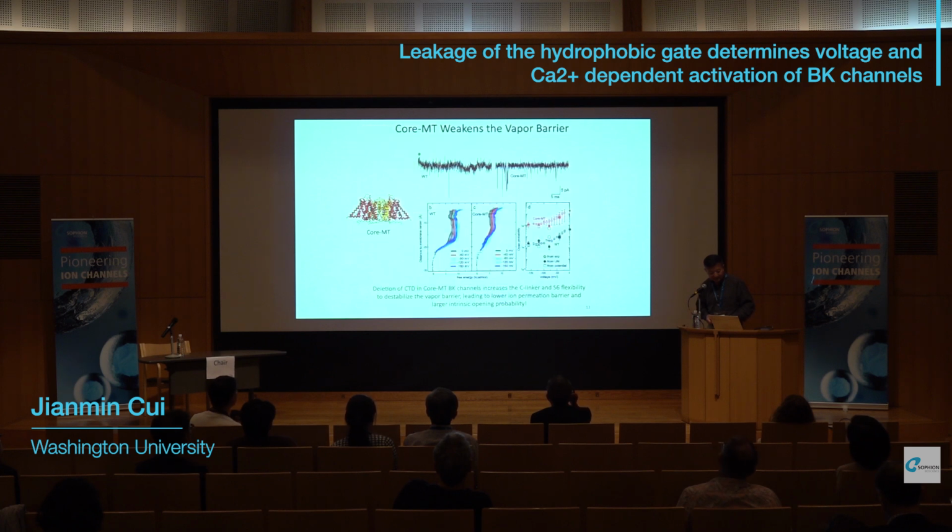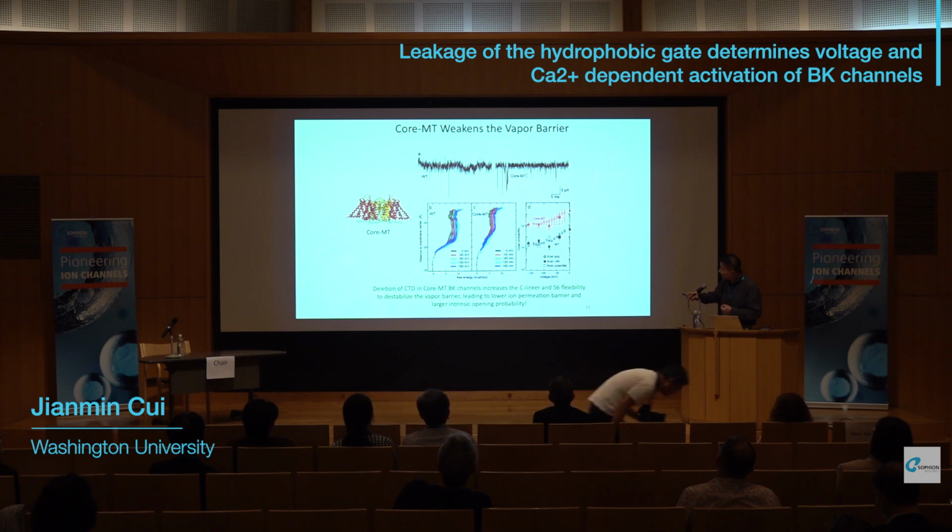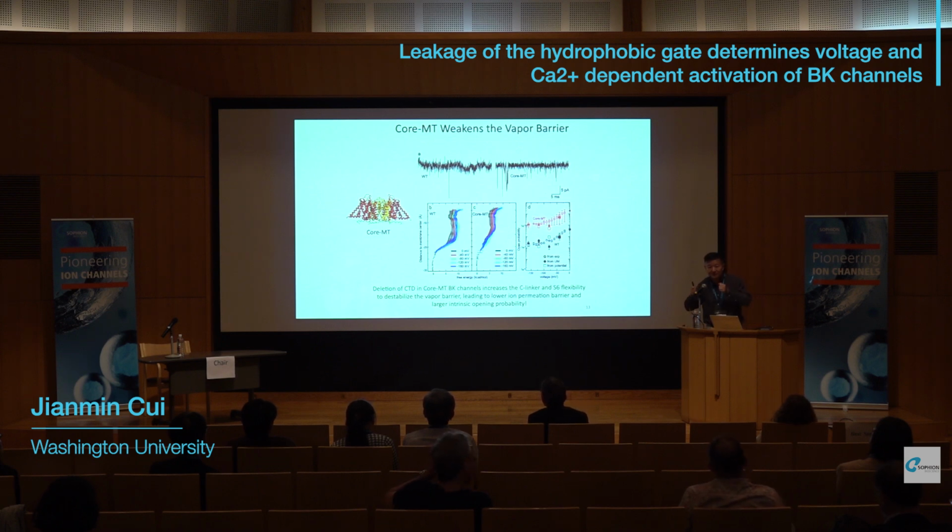And we also made the simulation of another channel, that is, a channel we call core MT channel. This is a BK channel that the cytosolic domain was completely deleted. So now this channel is no longer calcium dependent, but it's a voltage dependent channel. But the permeation is very much like a BK channel. And because there is no large cytosolic domain, this channel becomes more flexible.